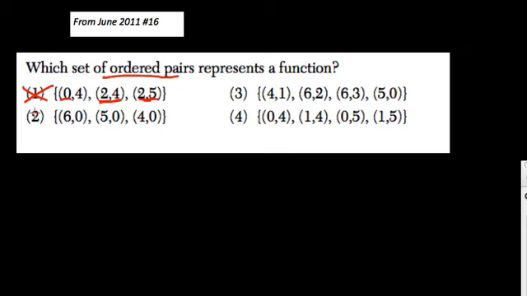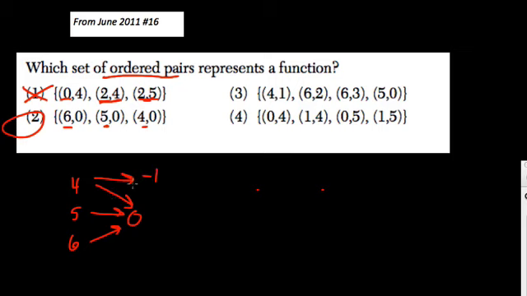Here, 2 is the answer, you notice, because we have 3 different x values. It never repeats. I mean, sure, they all map to the same y value, but that's okay, right? You can have 4, 5, and 6 all mapping to 0. Each of these x values only has one result. You could not have, let's say 4, if you're looking at this problem in particular, map to 0 and then map to some other number as well. Each x value must only map to one y value.